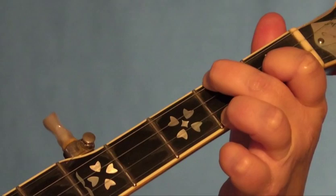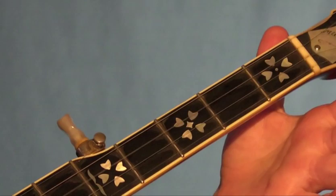That brings us to the second half of the song, or the B part. Now, the B part of this song uses licks that we've already learned in a slightly rearranged order. So we're going to start here with the C chord, and we're going to play the forward roll. Then we're going to take it up and do the backward roll. Then we're going to put the C chord down again, and we're going to do the forward roll.